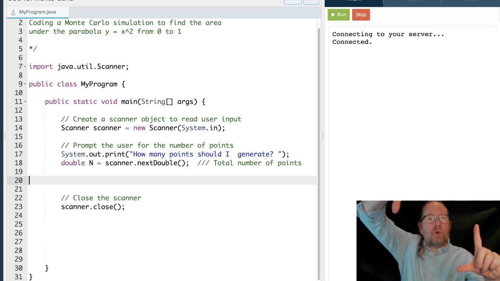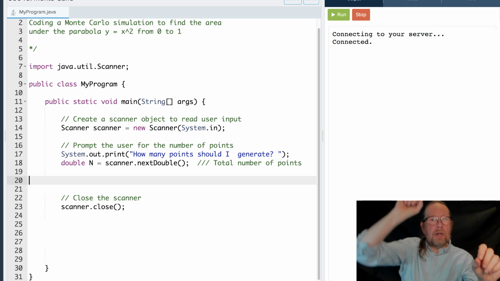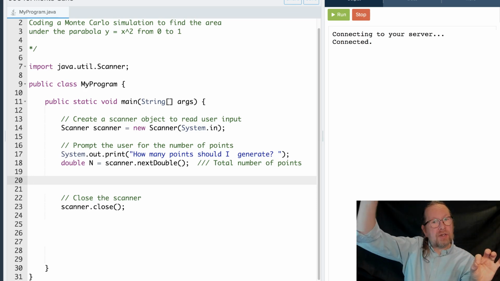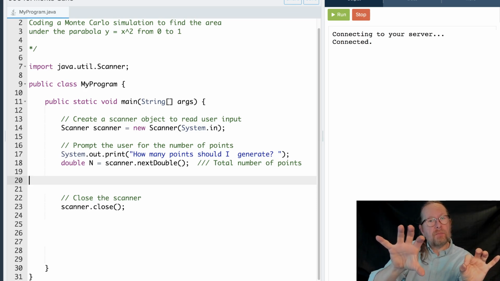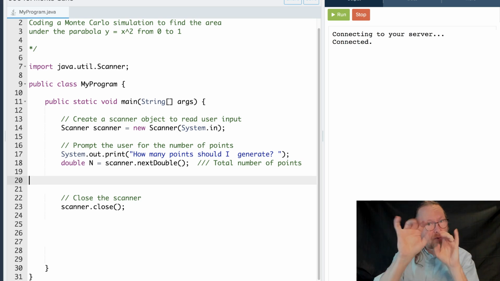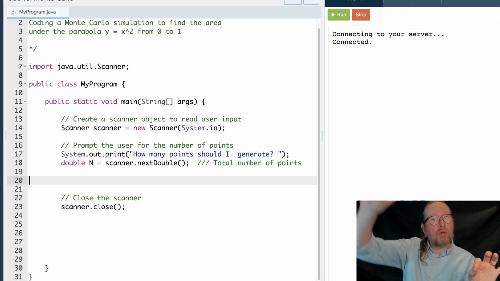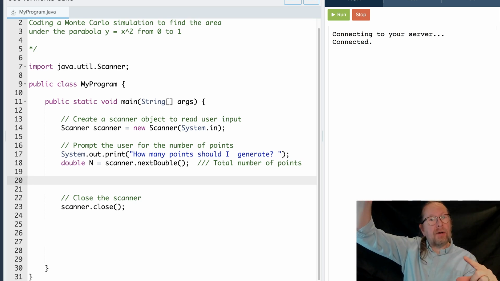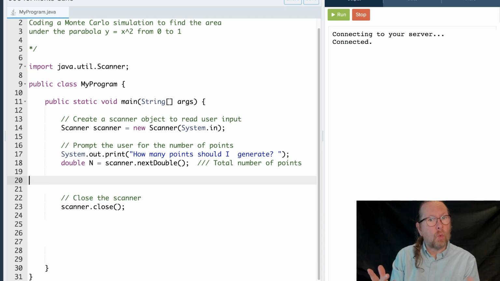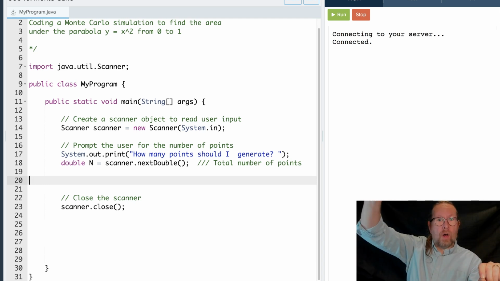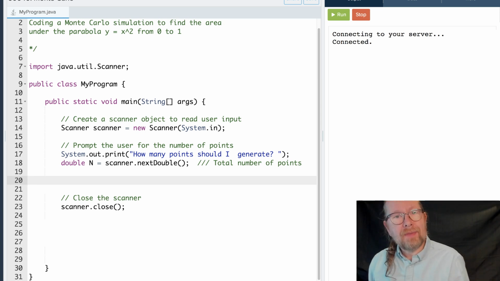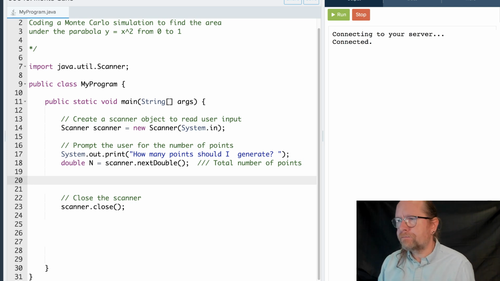So we're going to imagine that rectangle that goes from 0 to 1, and just putting random points in that rectangle, and then counting what fraction of those points to the total number of points fall underneath the curve. That fraction, as we add more and more points, will get closer and closer and closer to the area under that curve divided by the total area. And the total area in our example is just 1, right? A parabola goes from 0 to 1 in the x and the y axis. So the total area of our box is 1. That would change if we were using a different function.